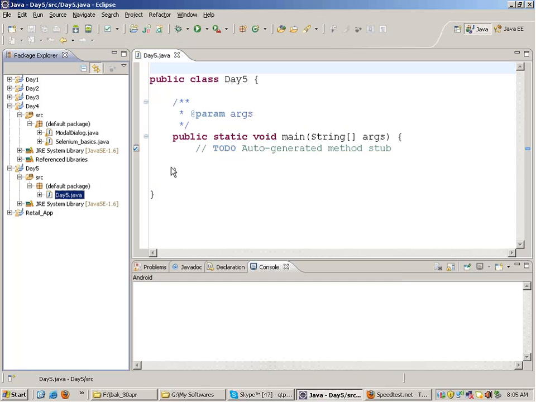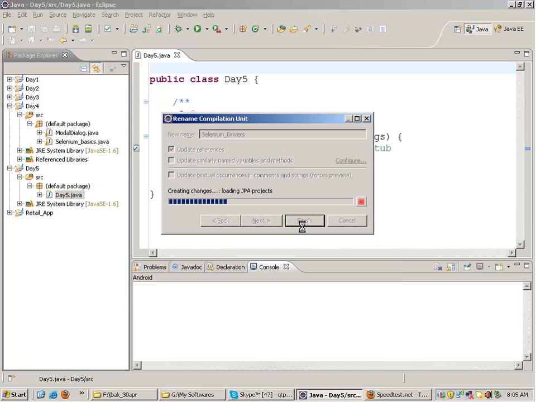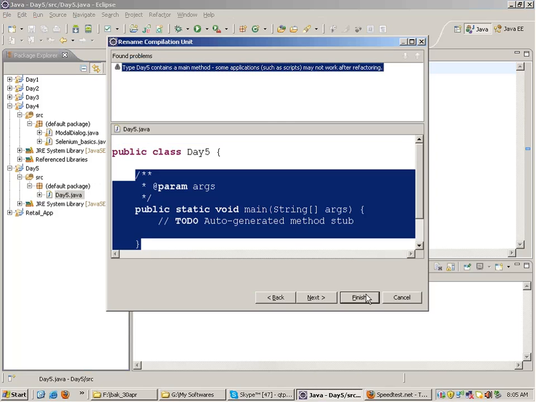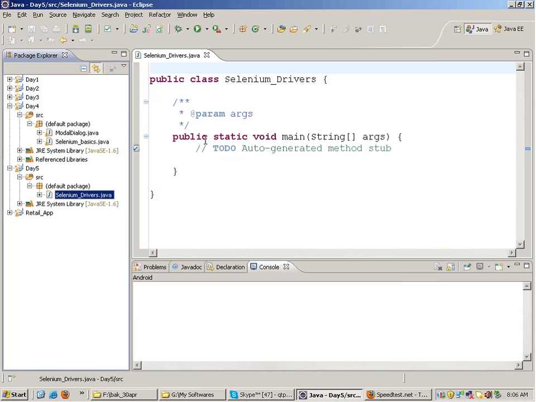In this, I'll name this file simply Selenium drivers. You can press F2 and rename the file with the help of F2.